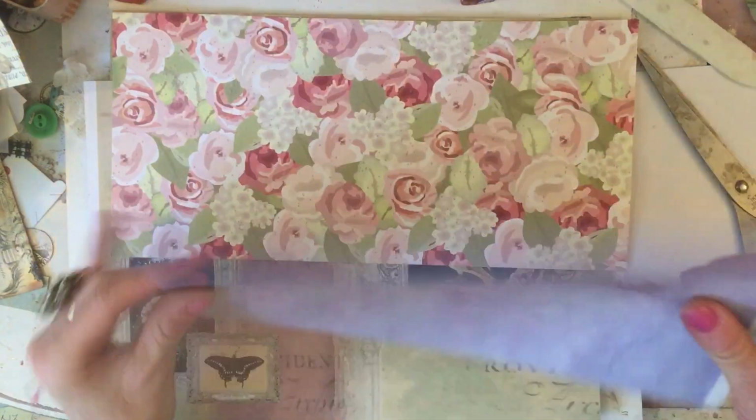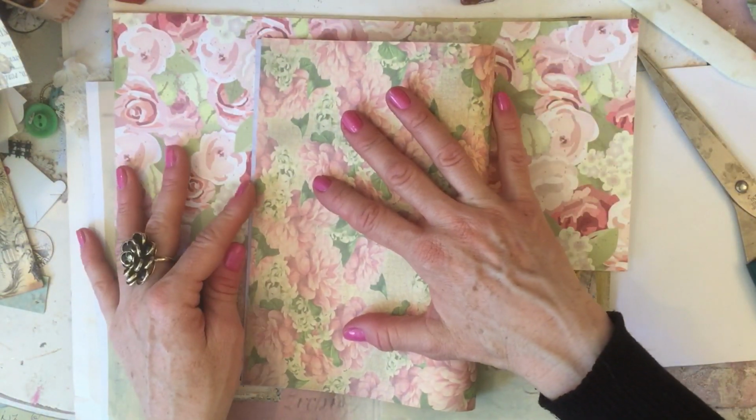Look at that awful printing, where my printer was obviously running out of ink there.